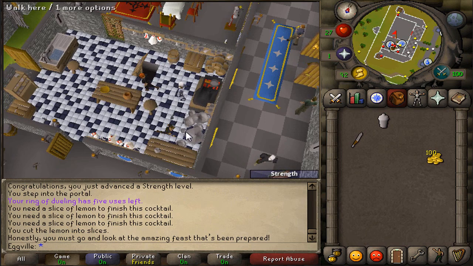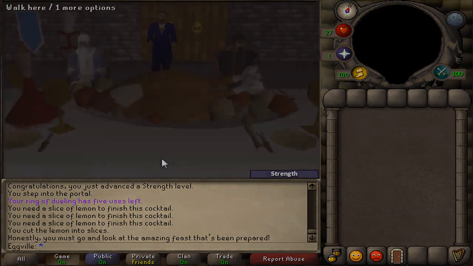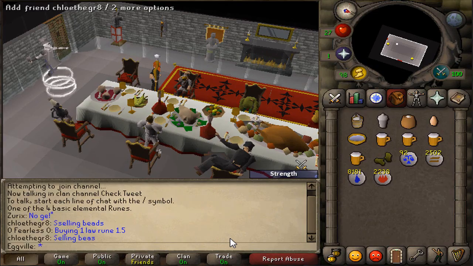Then you must go into the dining area in order to start the quest and you'll have a massive cutscene. I'm just going to stop it here, I'm going to carry on. So here are all the things we need for the second part of the RFD quest. You only need to do the fishing contest and you don't need much mage gear and food because we only need to kill at level 13.